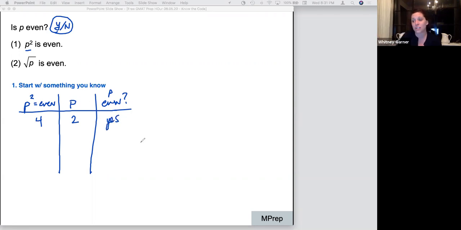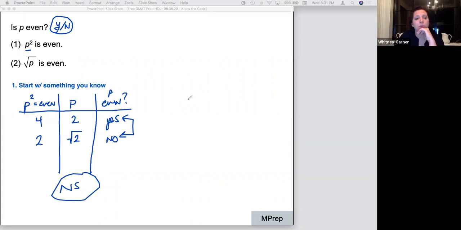But a lot of people are mentioning it could be 2, it could be 6, it could be 8, right? Let's imagine if P squared is 2, what squared would give me 2? What squared would give me 2? And it would be, yeah, guys, 1.4, or the square root of 2. And that's true. If P is the square root of 2, P squared is 2. Is the square root of 2 even? No, it is not even. And so now I have two different answers, a yes and a no. Statement 1 is not sufficient.